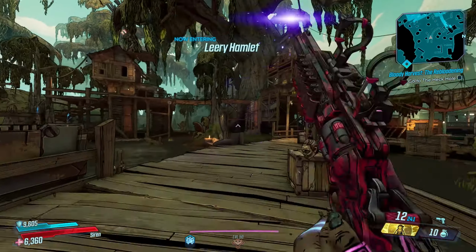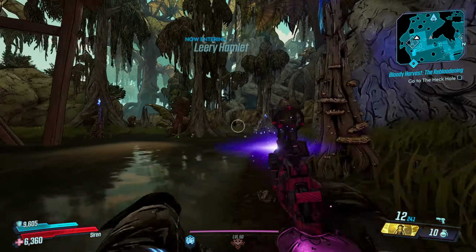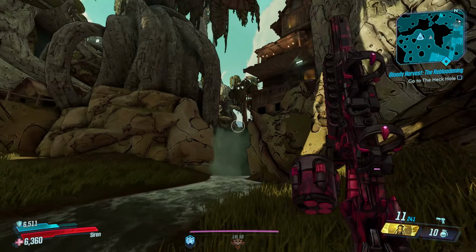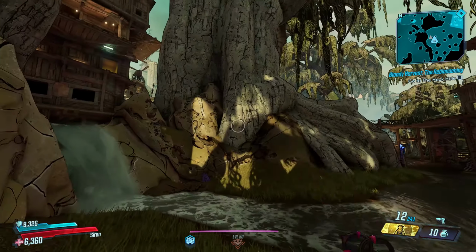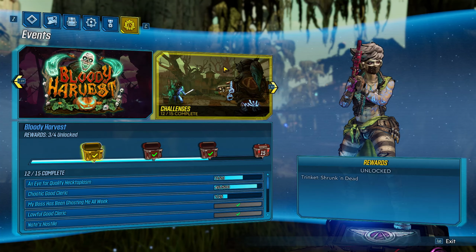You just simply come right over here, and he will spawn right here. Unfortunately, getting him to spawn here. But this is where he will be at, and he will be haunted, and that will be your 4th kill for that. And now that you have 4 challenges completed, you can get your weapon trinket.